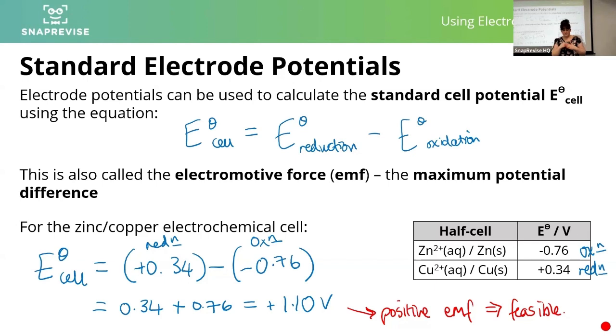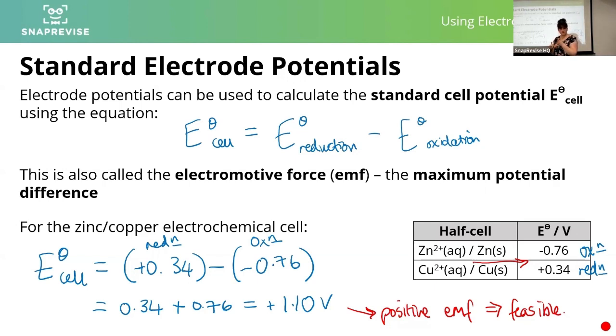So that makes sense. The other way, just briefly, and please block your ears if you're happy with this and you don't want to be confused. The other way that you can think about it without having to memorize that equation is reduction is happening in the forwards direction. In the same way with exothermic and endothermic reactions, in one direction you get the positive value, in the other direction you get the negative value, but the enthalpy change is the same. It's just giving out energy in one direction, taking in that energy in the other direction. It's the same thing here.